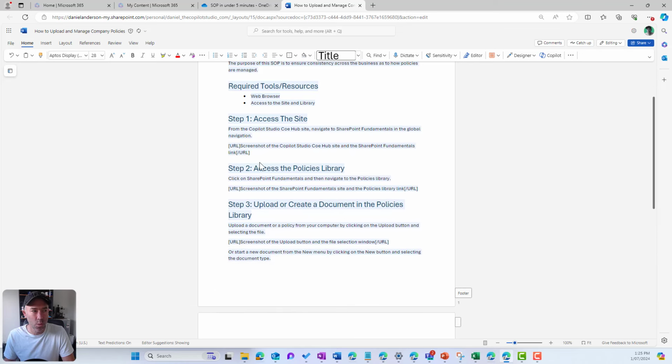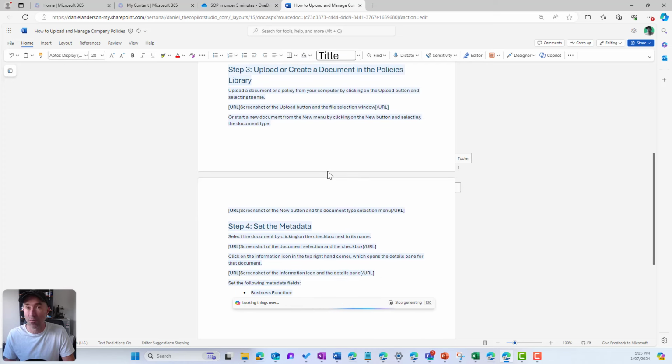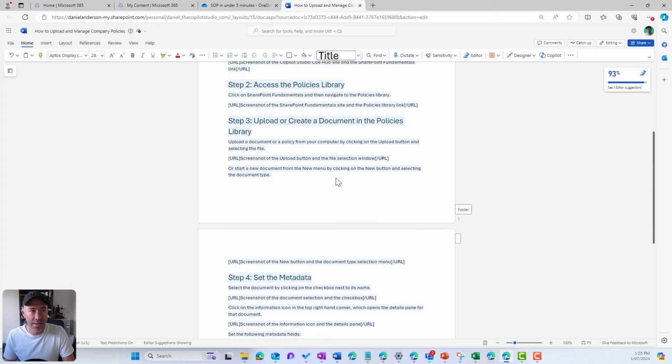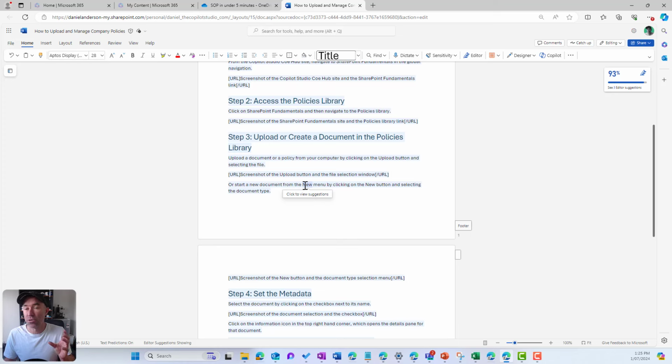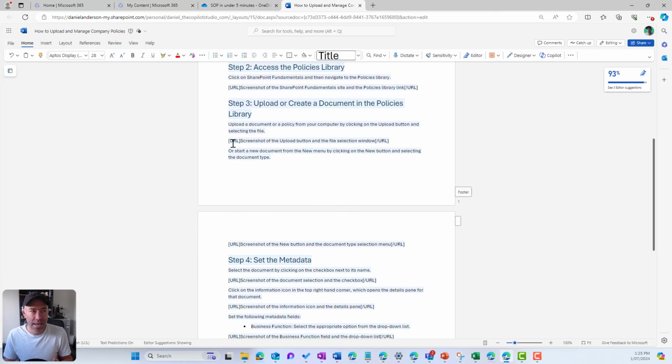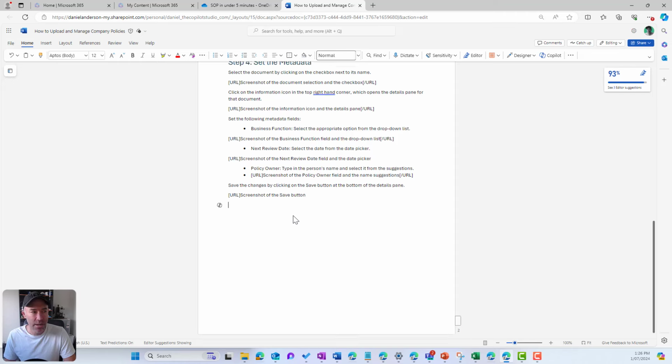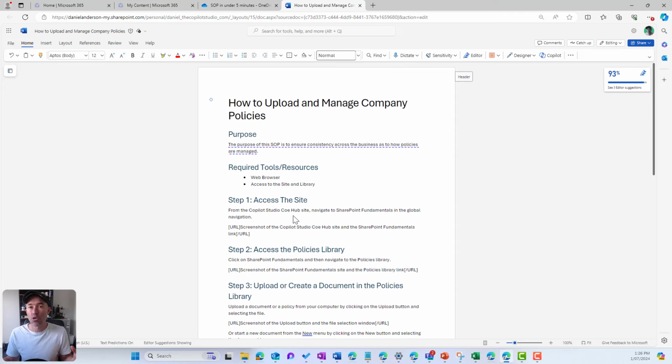We've got step 1, step 2, step 3, step 4 that I've passed in the prompt, but it's also merging that with the transcript to add all of the information from the transcript into those sections, and also providing a few little references here where some screenshots might be appropriate. So I'm going to keep that. I've now set that there, and we've now created really simply an SOP document from the transcript of a video that you or a team member can go ahead and start to record.